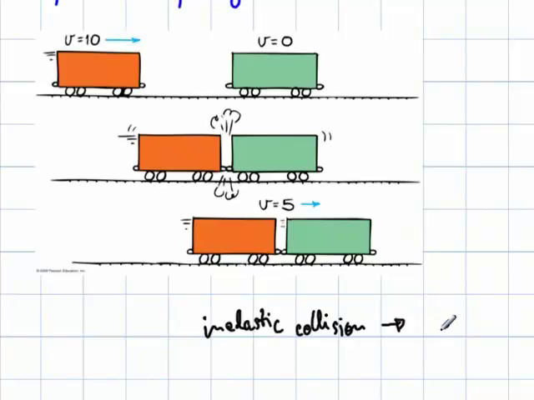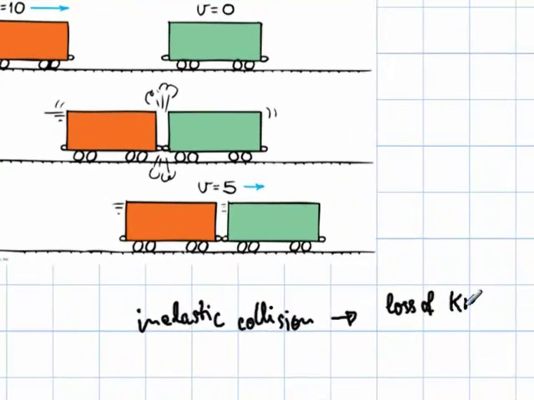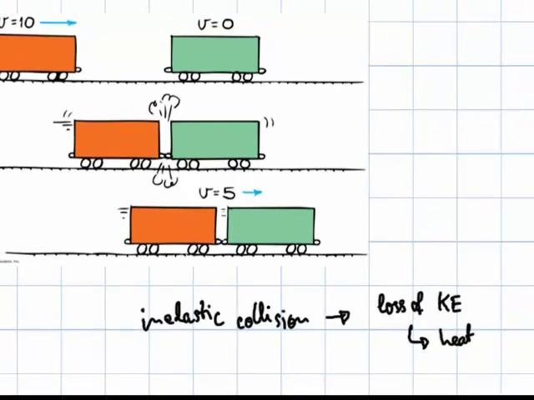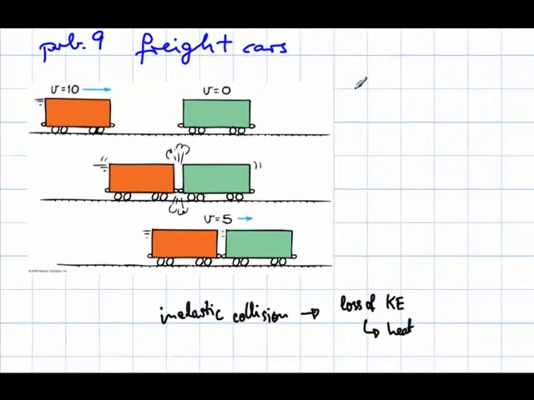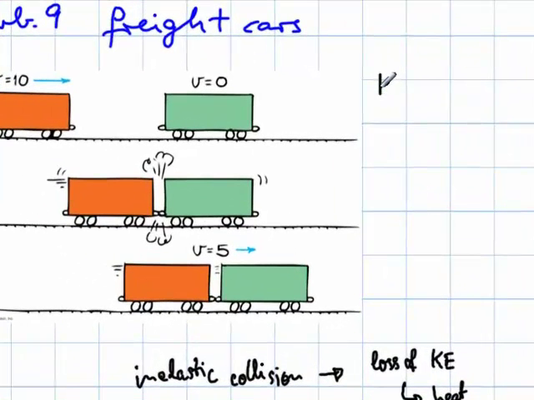That loss in kinetic energy, however much that is, becomes heat. As the two are colliding, that energy is dissipated as heat and damage between the two. Okay, let's look at the calculations. We would have to know what the mass is of the two. However, we can even do it without.